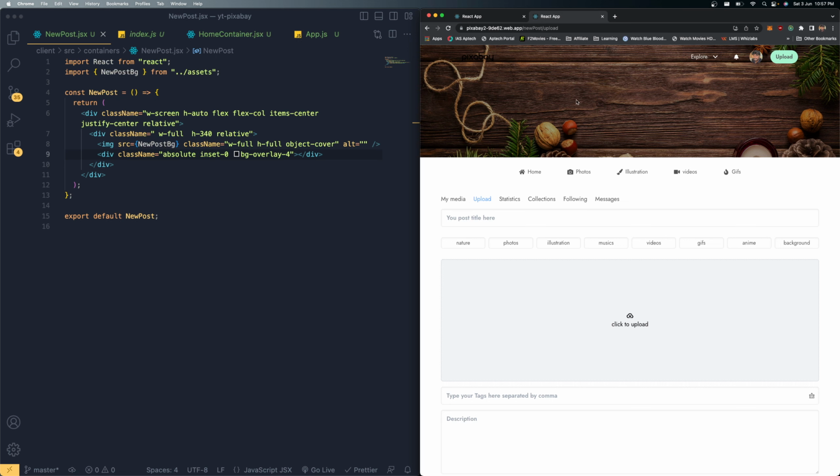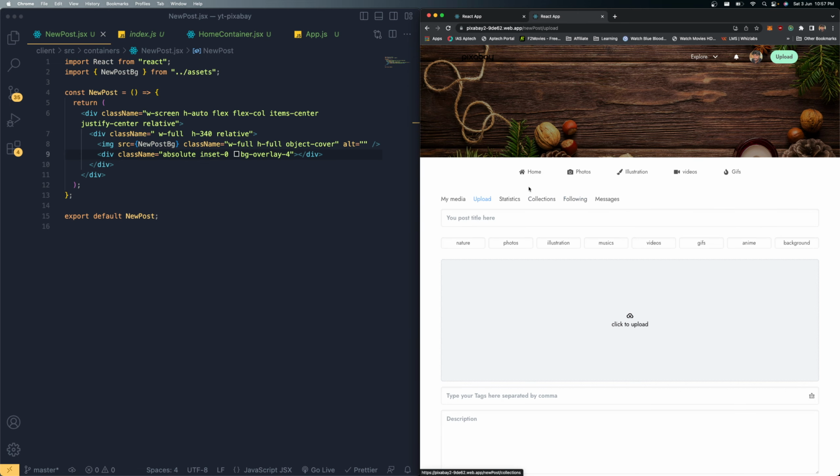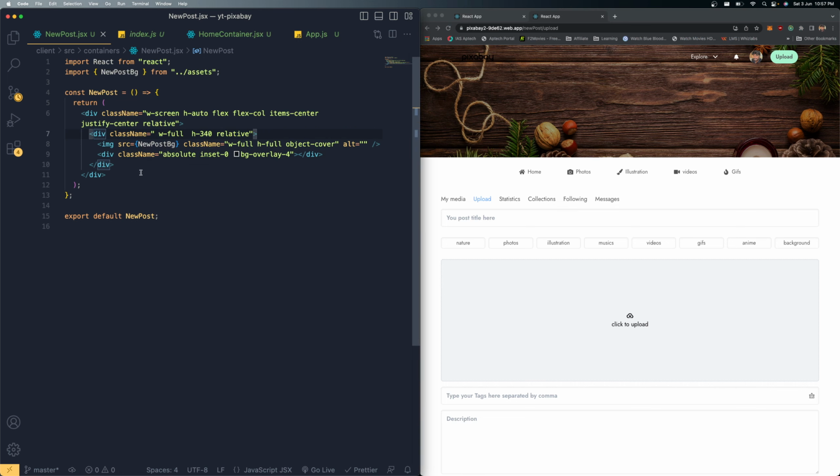Then what we need to do is bring this filter section, which is going to be common for both our home section and our upload section. So don't worry about this thing right now, we'll take care of it later. Let's move on to this sub level menu functions. Right after this division is the place where we need to bring that filter section. Let's add a comment and we'll bring it back to this position later.